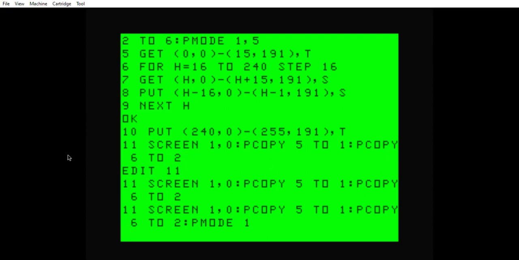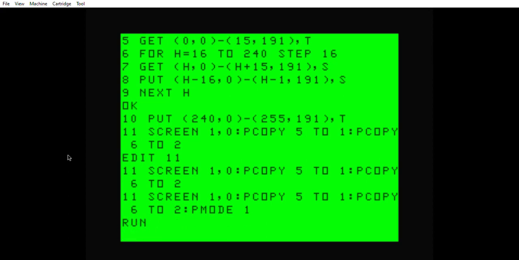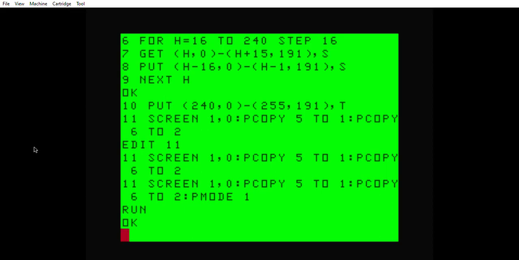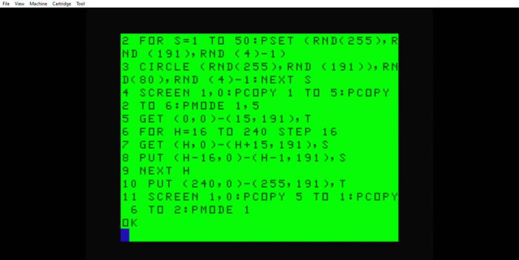So let's run this. It might be too early to do this. Let's see if anything happens here. Yeah, it just dropped out of the bottom because the rest of the code needs to be put in.